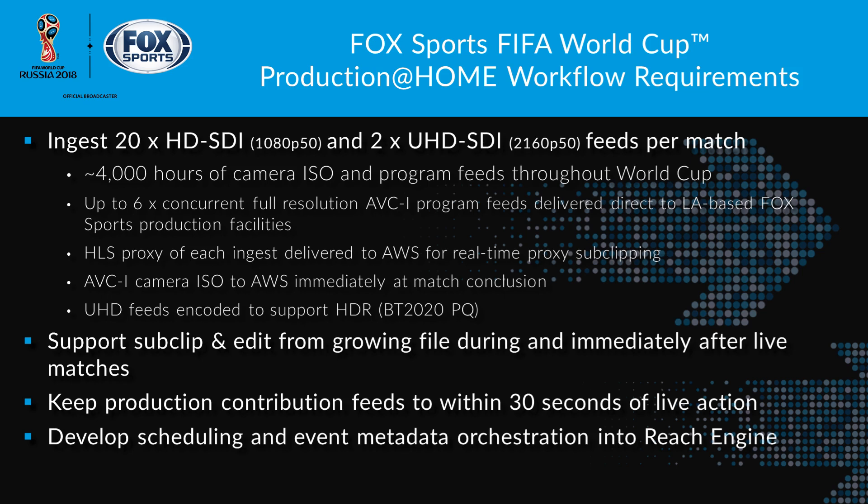There were many times that we actually had four feeds, sometimes up to six. You might ask what happens if you're pushing six feeds beyond what the connection can handle. The answer is things fall behind — but with the software and integration we've done, we actually have the ability to pause certain feeds or throttle back some so some go faster than others. One of the coolest things we did was the tight integration between Telestream's Lightspeed Live capture box and the Aspera FASPStream technology.